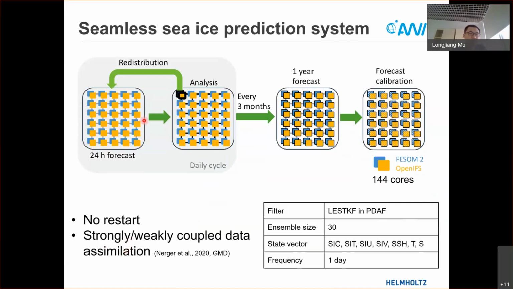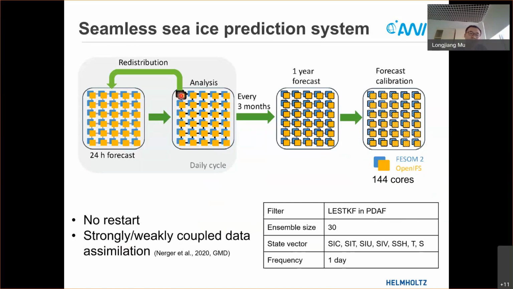After 1 day's integration, we get the forecast. At that time, we collect all the observations that are available, and we do the assimilation on just one AWI-CM model, using the CPUs and cores of that one AWI-CM to do all this analysis.